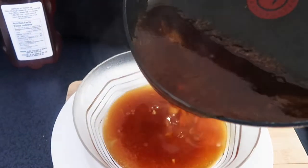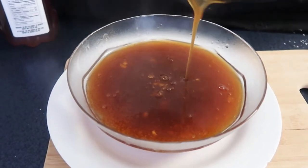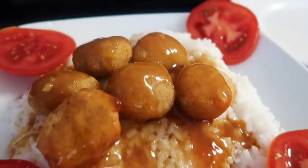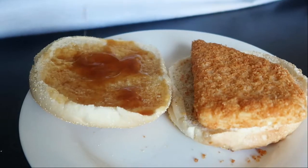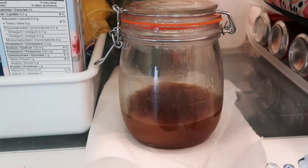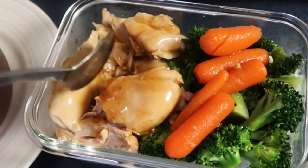Ladies and gentlemen, congratulations! You officially have your own homemade sweet teriyaki sauce. In fact, this sauce can be a constant game changer in your own home, and I recommend making some regularly to store in your fridge, as it can be added to pretty much any meal to make it taste instantly better.